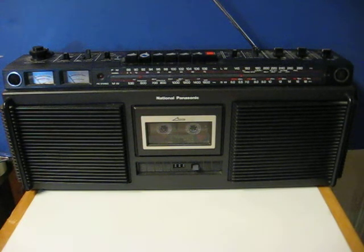It has FM, medium wave, which is AM, and long wave and short wave. I can pick up FM and medium wave here, but I've never been able on this or any other multibands to pick up long wave or short wave, which I'm pretty sure is just due to my location, as I've never been able to pick up either of those bands on pretty much any radio since I moved here.